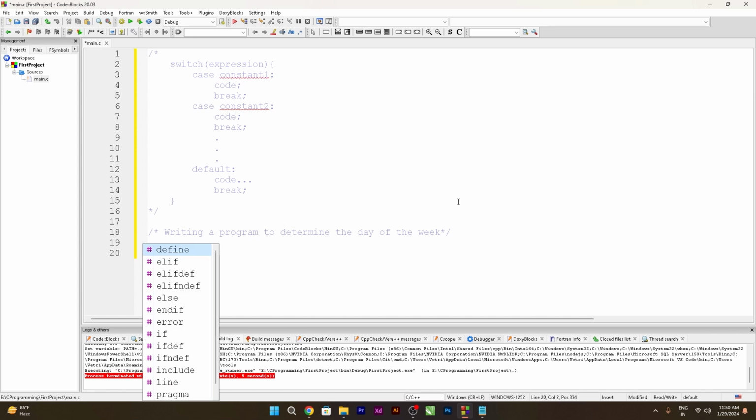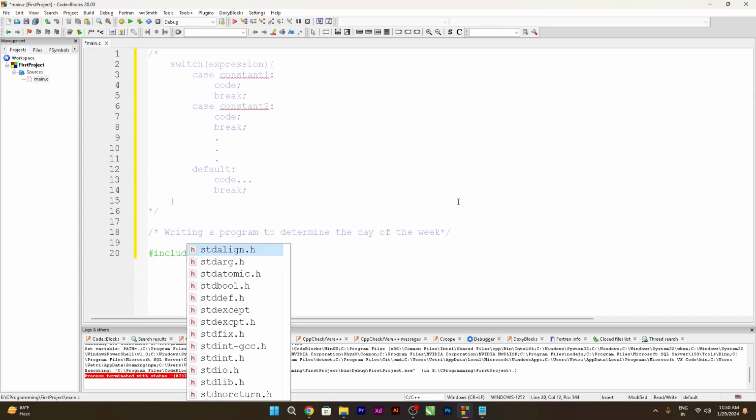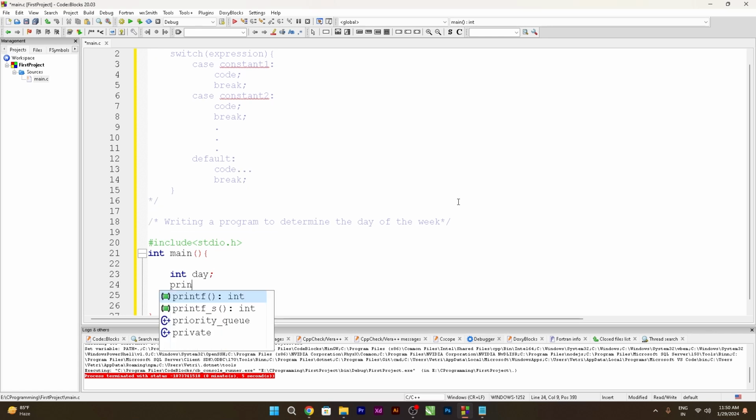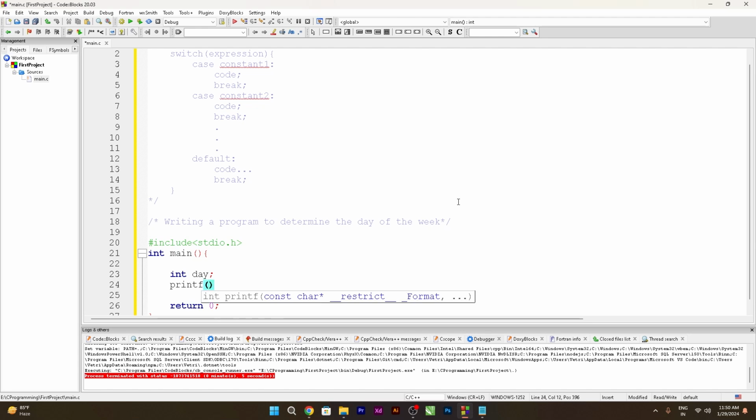Now #include stdio.h, int main, and at last return 0. Then we need to read a number, so let's say int day. Then printf: enter the number between 1 to 7 representing the day of the week.